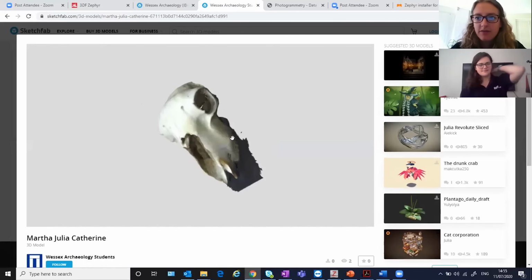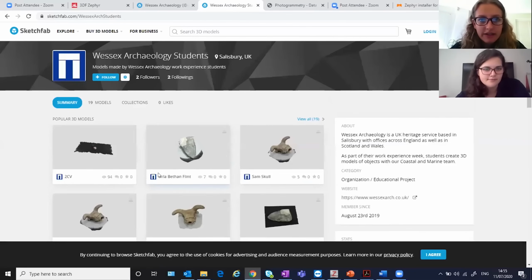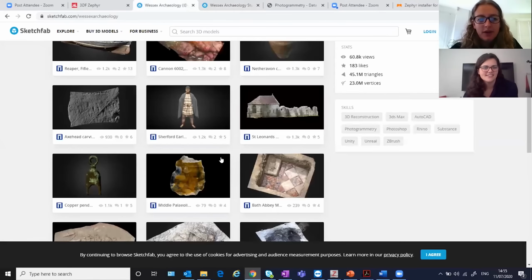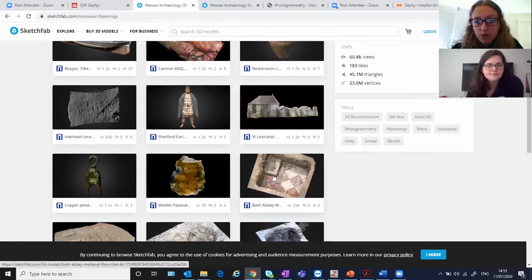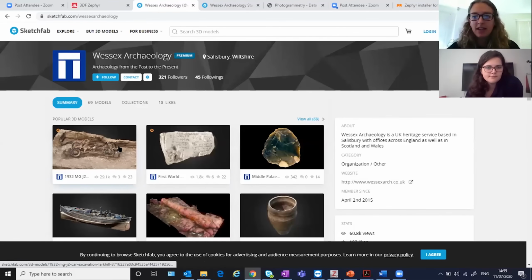They're really good. And I think it shows you, if you look at the Sketchfab pages, the range of objects that photogrammetry can be used on. It's quite applicable to many different things, so it's worth having a look on our pages. For example, there are complete buildings on here, floor surfaces, small find objects, stone details, anything and everything really. So it's worth a look.